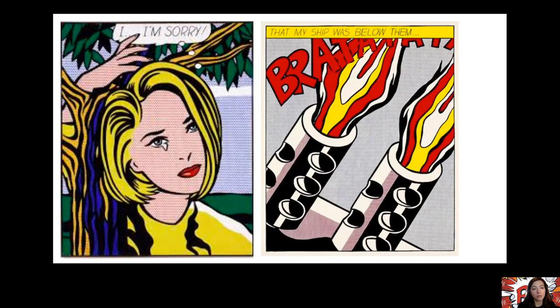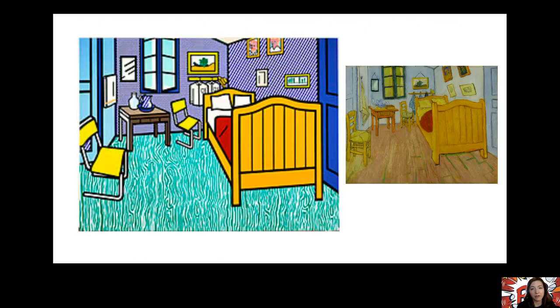Here are some examples of his artwork. He did base his work on comic books — you can see how it's dotty because of those Ben Day dots. You'll also see a lot of things like word bubbles, because that's very common to comic books and graphic novels, or just giant letters and words spelled out across his art. He also liked to make parodies of other works. For example, this is Van Gogh's bedroom, and then Roy did his own artwork in his pop culture style showing what Van Gogh's bedroom would look like.